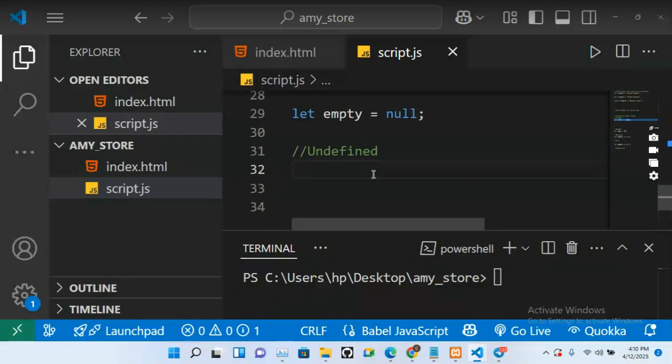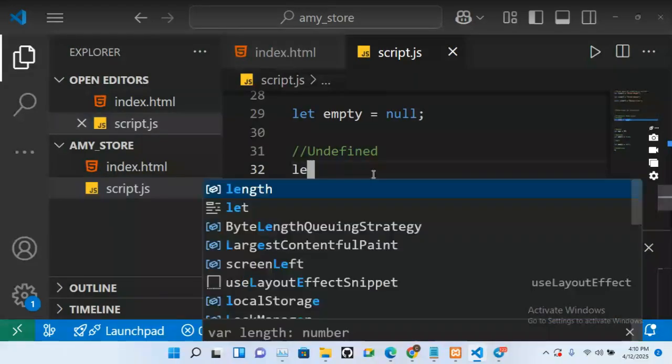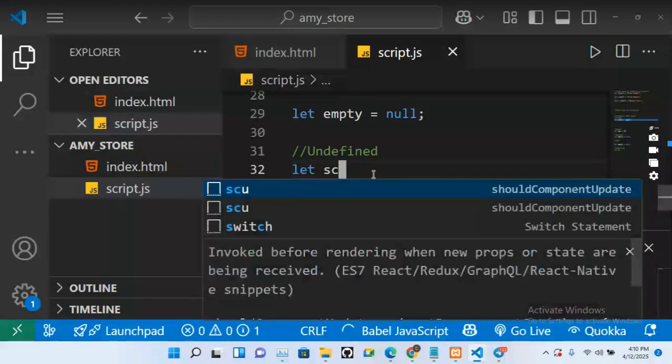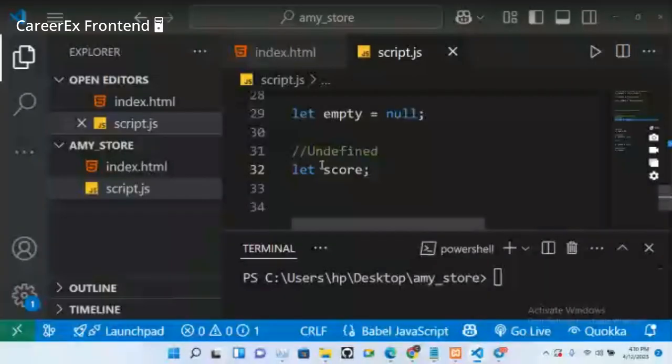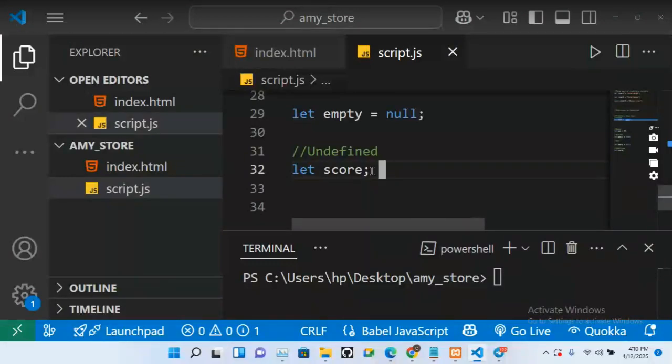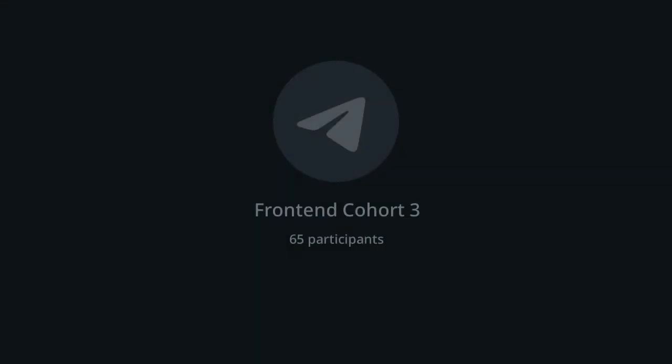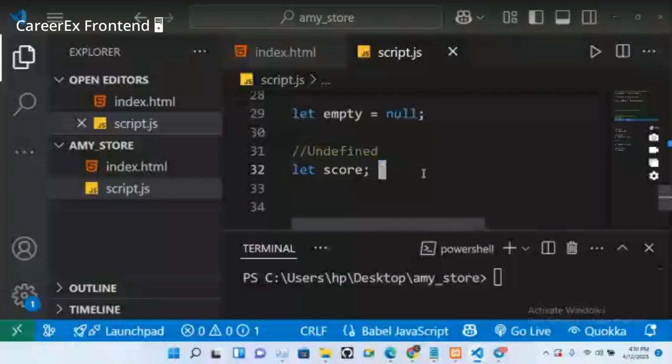Let me just create a variable. This is an undefined variable. So you just create a variable without storing any data inside of it. It is called an undefined data type.